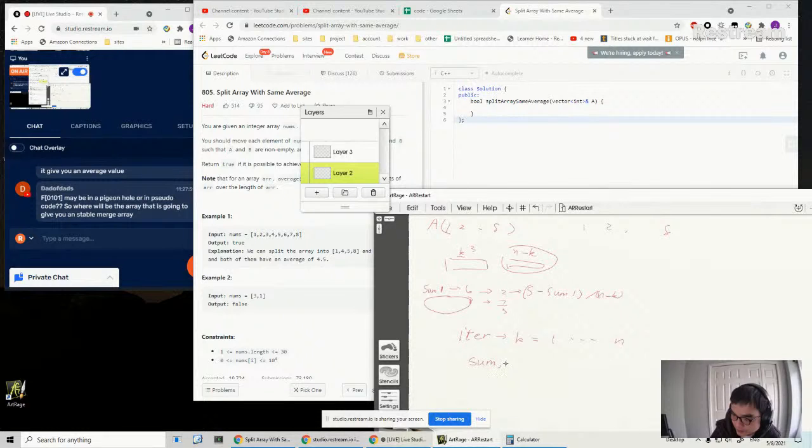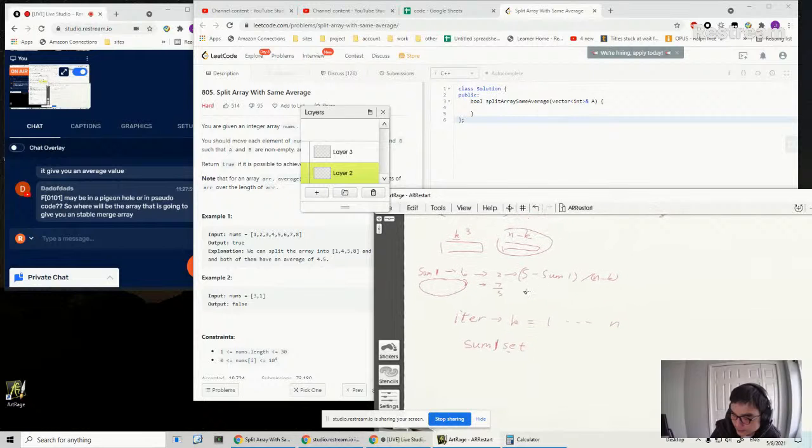And we are going to put those sums into a set. We call it the sum 1 set, right? Because this set contains all the possible sums of the first set.